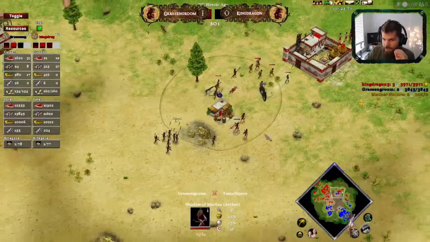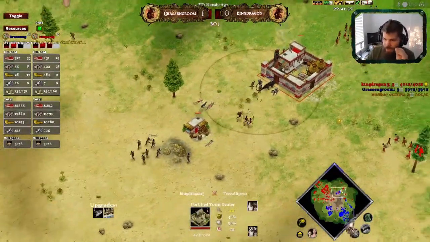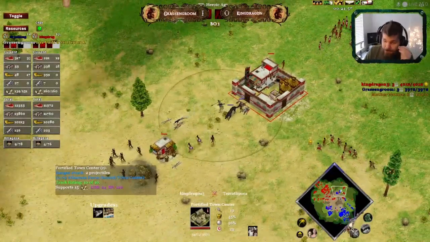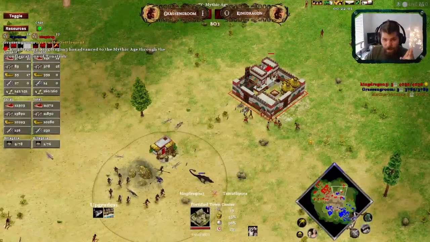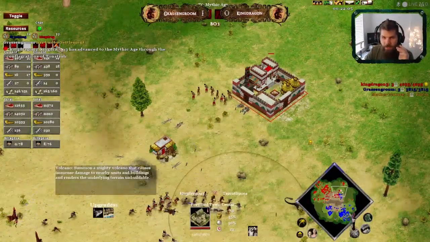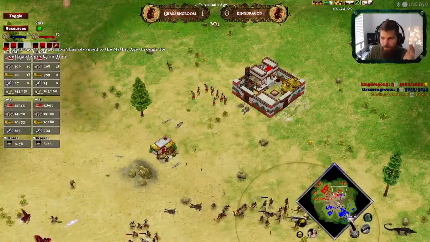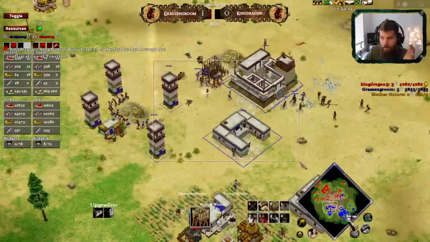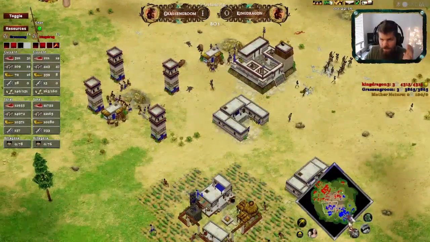Grassengrim is going to be on 3 TCs, and Grassengrim is doing damage on the gold economy of King Dragon. King Dragon is on fortified TCs, however. He's on fortified TCs, 3 of them. Both of them are, oh, he just went up mythic. I wish I could show you that a little bit better, but he went up through the volcano god power. Maybe use it right here to hit the gold in the town center.